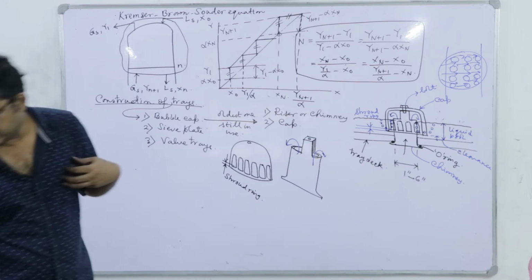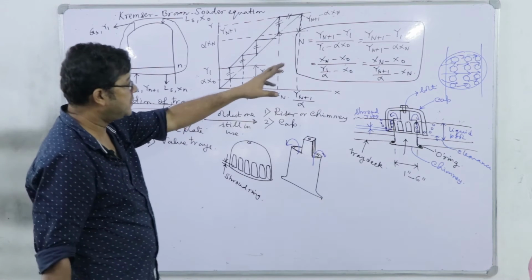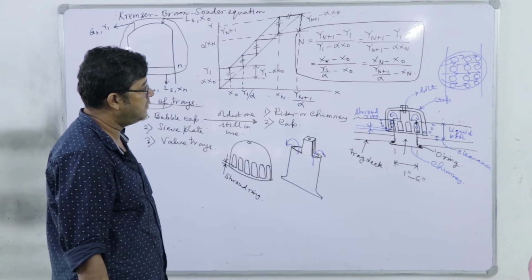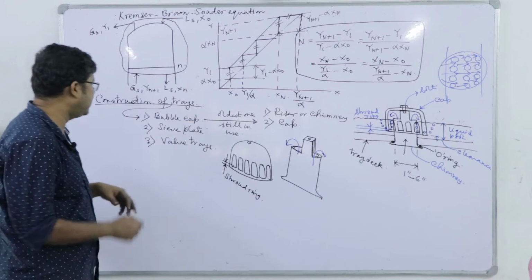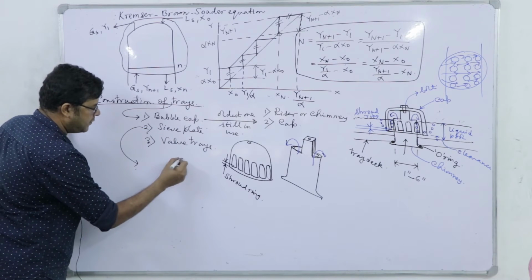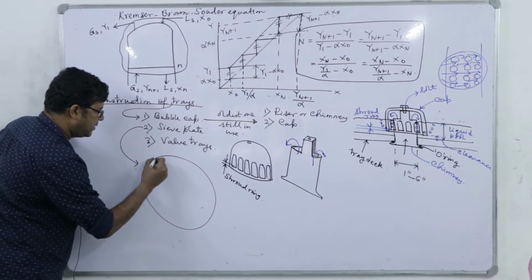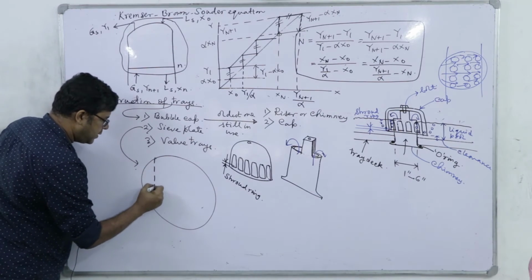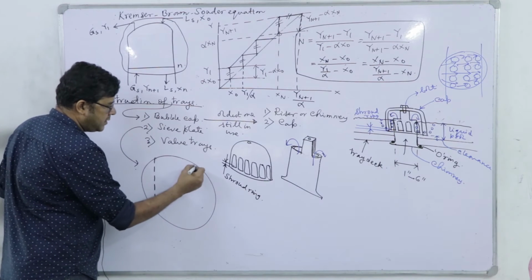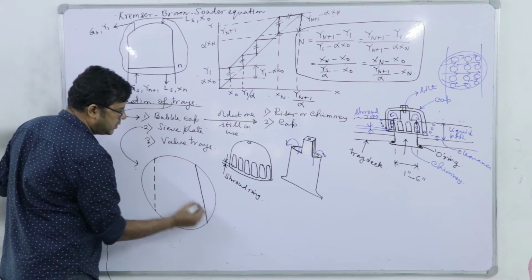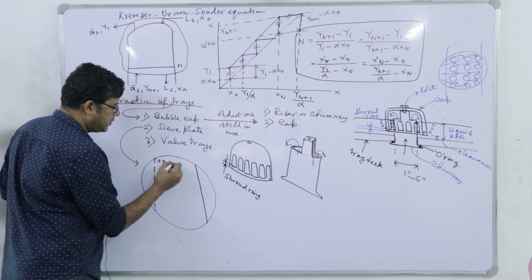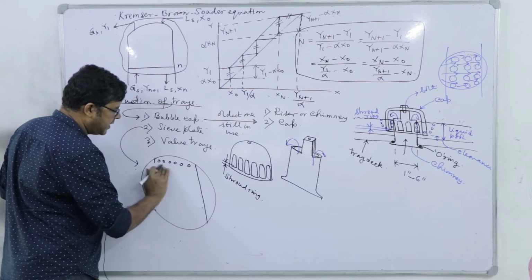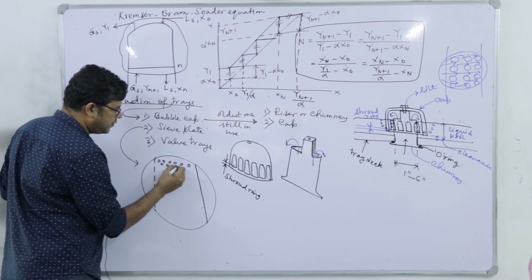So that's the bubble cap arrangement. However, as it offers a high resistance to the liquid, there is heterogeneity in the flow of liquid through the individual tray, and that's why we move to the sieve plate. Sieve plate, you see, if you look into this plate, this is the incoming downcomer and outgoing downcomer, and here we punch the sieves basically, and sieves are arranged generally in triangular pitch.